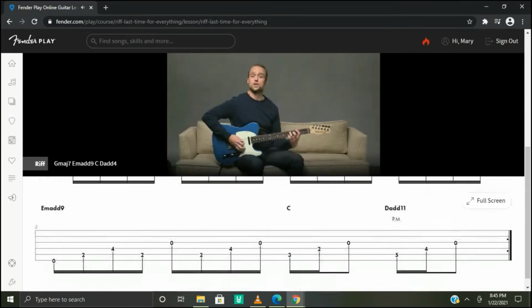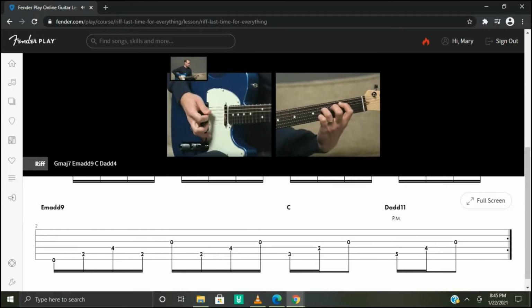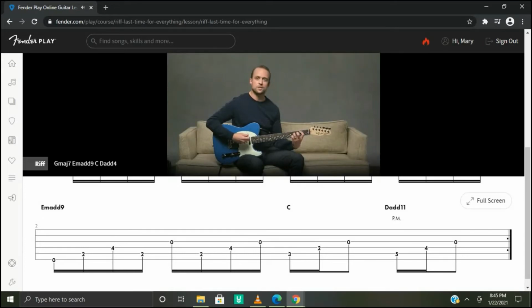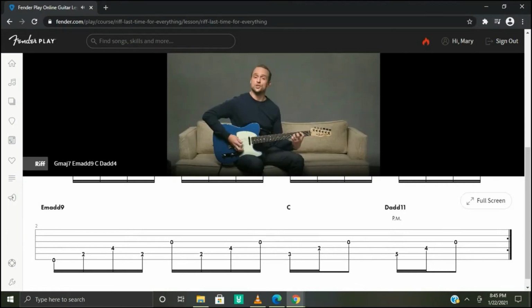So in measure 2, we change chords to the E minor add 9, but we stick with the exact same arpeggio picking pattern. We're hitting all the same strings on all the same beats, but we've changed the chord so the sound changes. But let's go through it again just to be detailed. So we're going to go E, A, D, A, G, A, D, G, just like before.